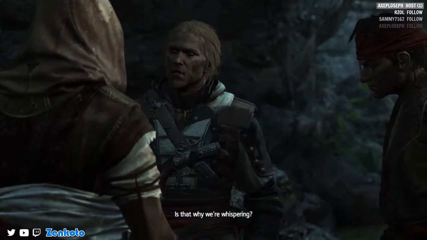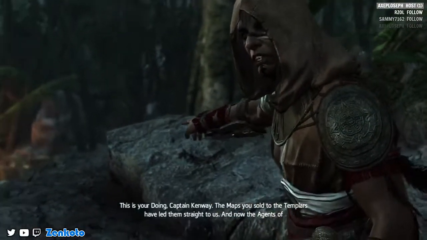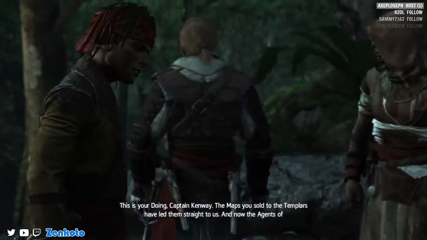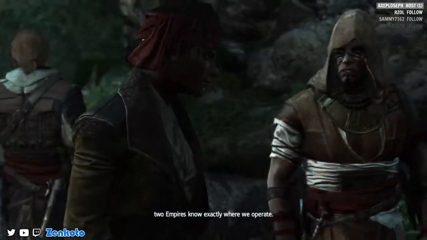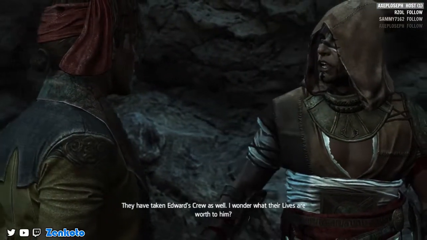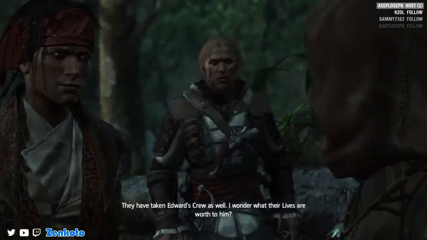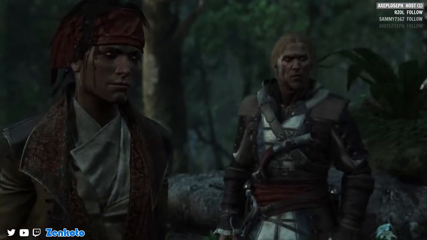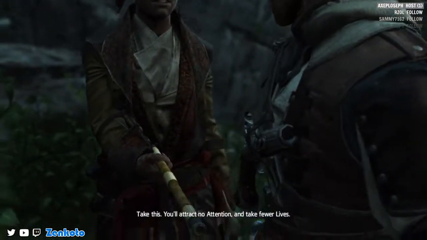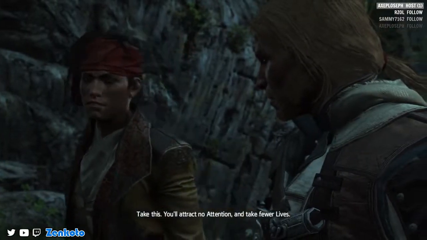Is that why we're whispering? This is your doing, Captain Kenway. The maps you sold to the Templars have led them straight to us. And now the agents of two empires know exactly where we operate. Leave this to me, Mentor. They have taken Edward's crew as well. I wonder what their lives are worth to him. Take this. You'll attract no attention, and take fewer lives.